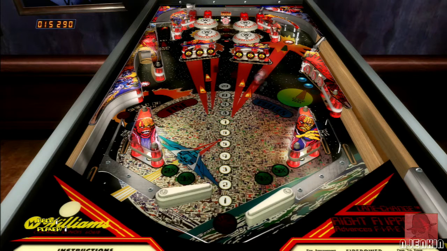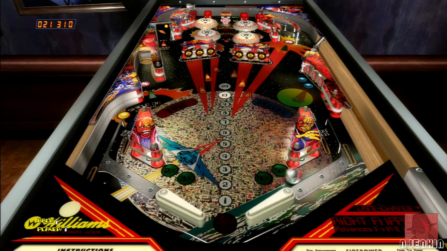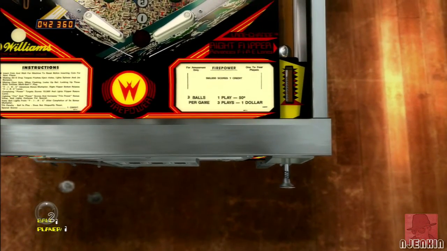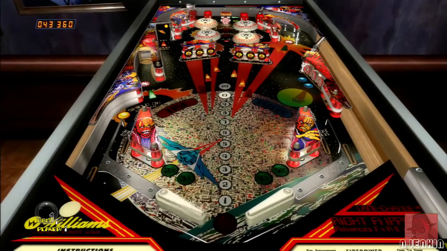There's the spinner, which we didn't hit hard enough, but the secret to good play I think is getting the ball up the top there so it takes a lot of time to come back down again. Get it amongst the bumpers, there we go, and through the spinner. So I think we've locked a ball there. So we're a third of the way to multi-ball. Will we do it? Probably not.